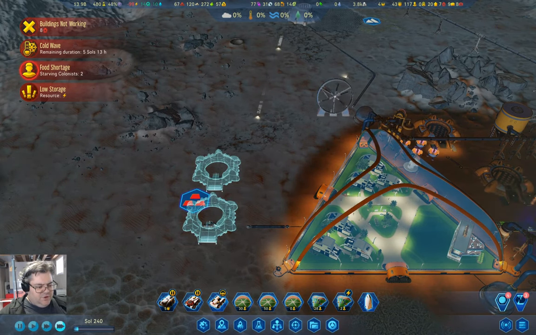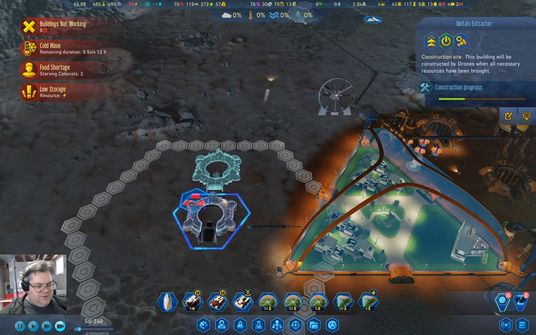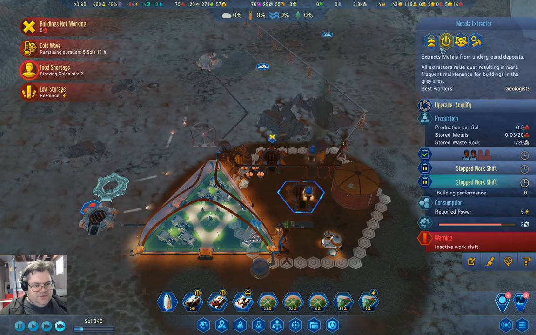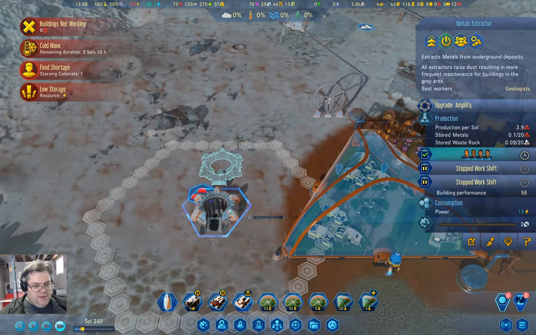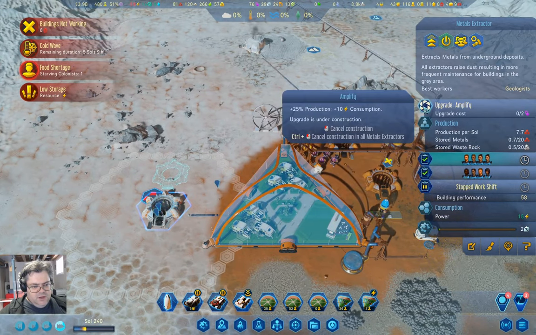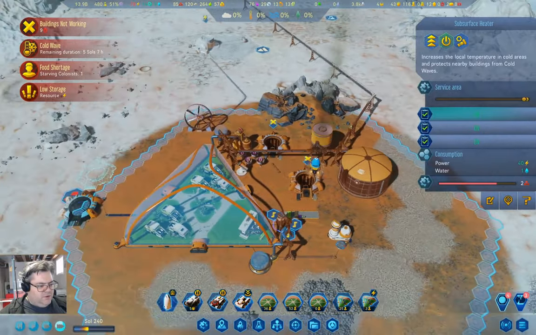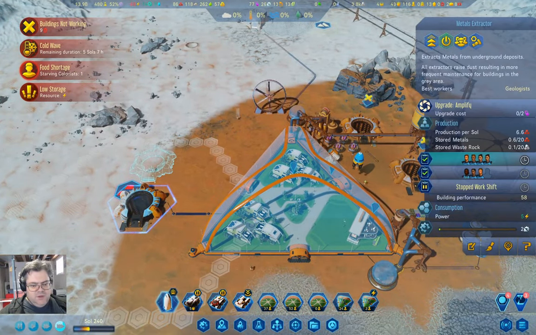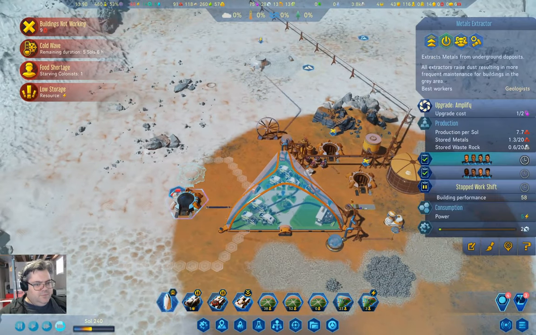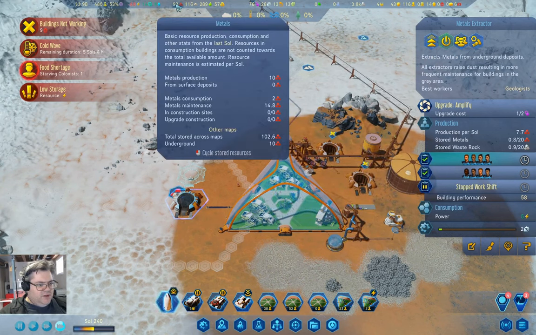Okay, what have we got down here? Oh, yeah, we're waiting for concrete to come in, right? Okay, so we got one of those up. And what I'm going to do is turn these off. Okay. And with this one running, two shifts full out, we'll put amplify on. This guy, we can get him out here to the point where this one is not on cold ground. Okay. Good. So we've got a full operation going there. We're producing 7.7 there. Yep, that's good.